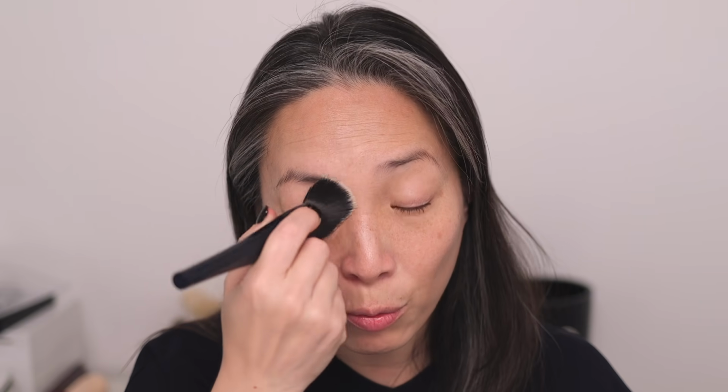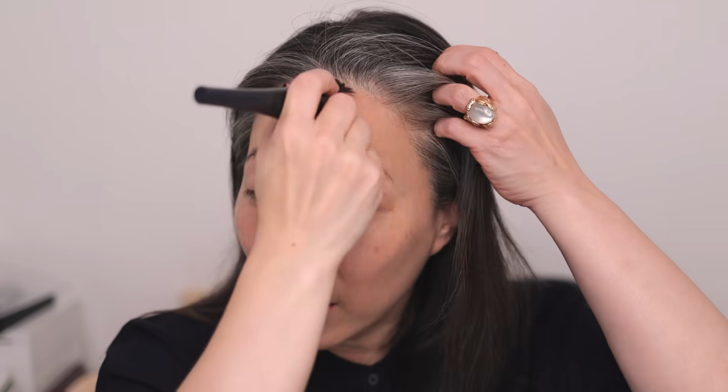This one, as you can see, just has a much more natural finish. It feels just as moisturizing. It feels just as nourishing as the other one, but it doesn't have that overly super glowy, almost oily kind of appearance to it. So I think they really improved on this. That's just my observation. That's just my experience with the two versions of this.